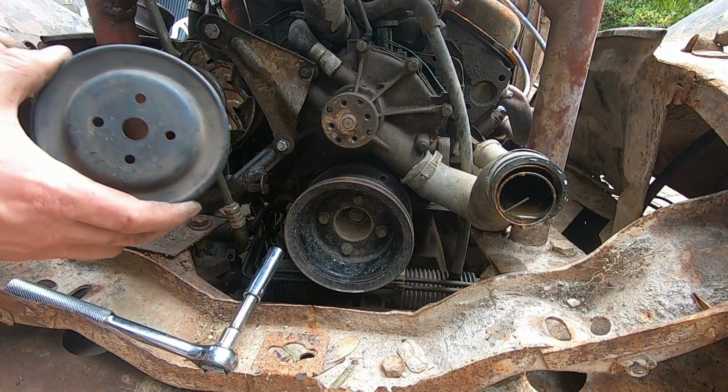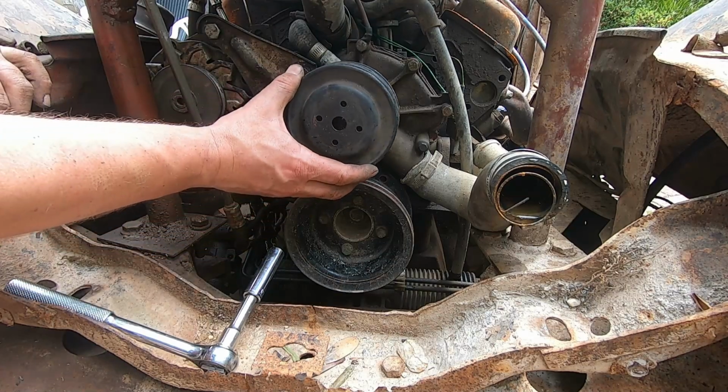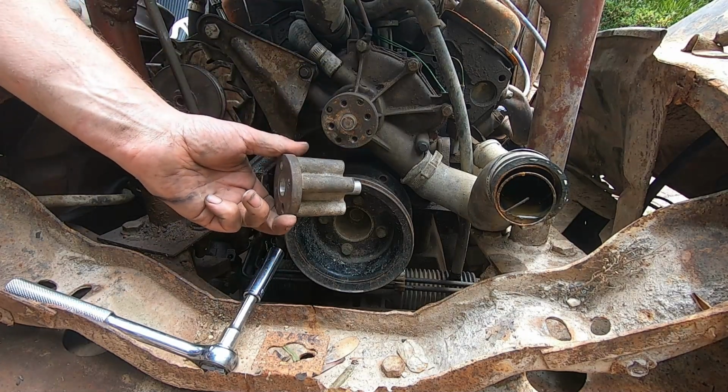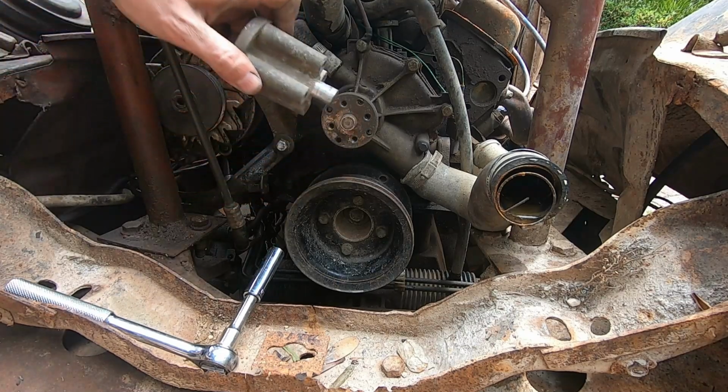However, coming to our rescue, we managed to call up a mate of mine who has Toyota Celicas. This will fit beautifully, it's a smaller diameter, which means we need to do a far more aggressive turning down of this item and we should again be good to go.